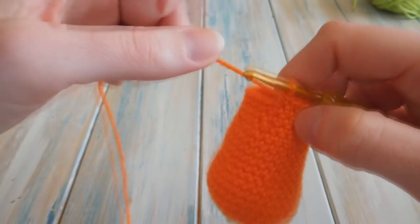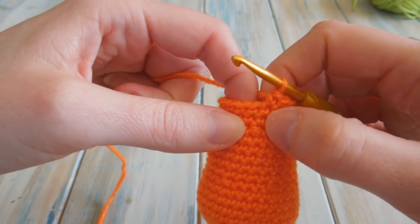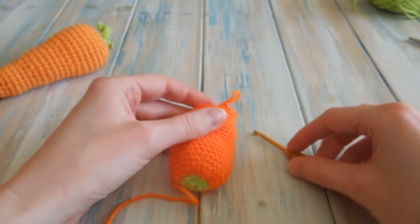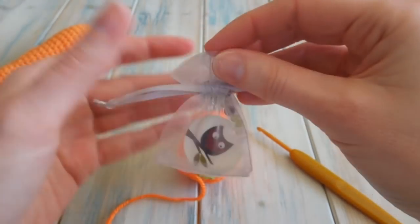Okay. I was just thinking actually, I'll just show you how to use a stitch mark. I'm about halfway. I've done three rounds so far. I'm just going to stop there and I'm actually going to bring in a little stitch marker.